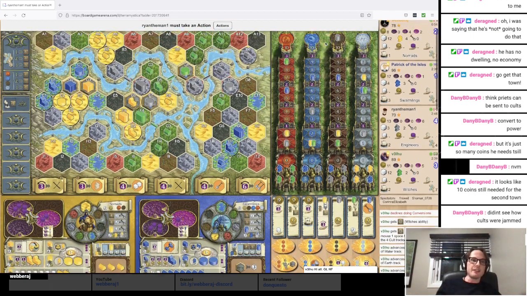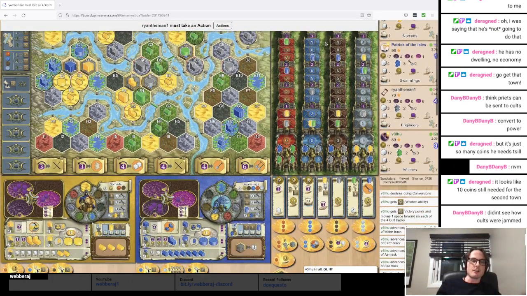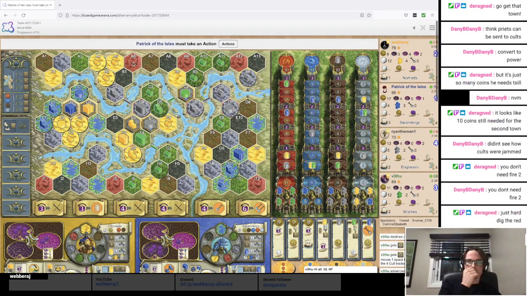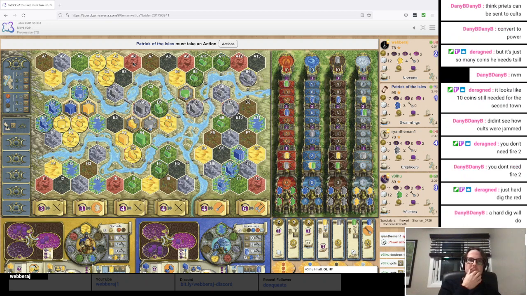I mean, the other thing is, what I do is I just go TP dwelling. This is my sandstorm, and I hard dig. That's probably what happened. Yeah, hard dig the red, exactly. So actually my next move is hard digging the red. And then I can sandstorm this, or this. Well, no, I'd want to sandstorm this. Yeah. So sequencing-wise, I hard dig this.